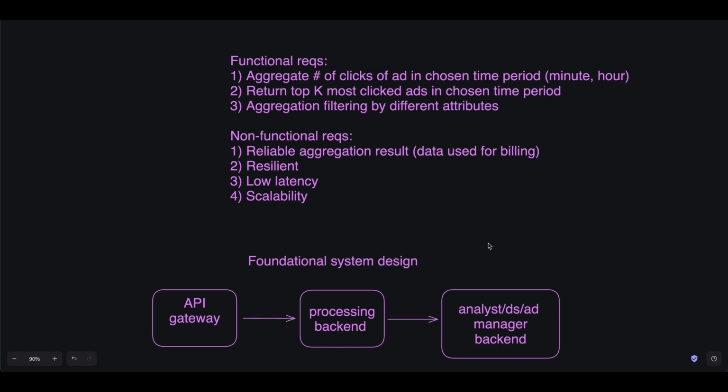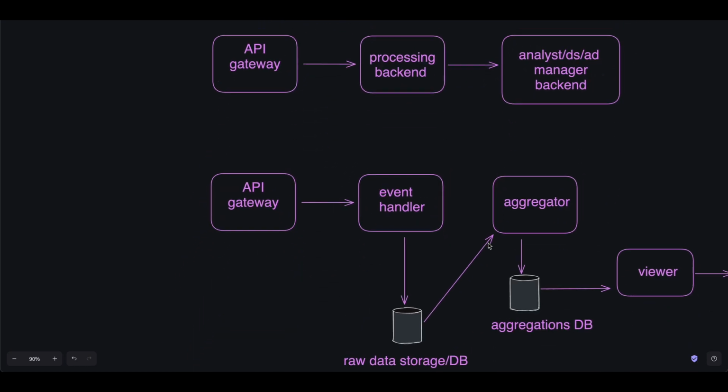Low latency, because of a big flow of clicks, like we are basically Google Analytics, so we have hundreds of thousands of websites, maybe even millions. We need to make sure we are handling the data flow pretty fast and aggregating it to show up to our client, to make sure he can act on the info he gets from us. And of course scalability, because maybe we want to make sure that we can handle tens of billions of sites in 100 years to come. Alright, now let's move on to the foundational system design part.